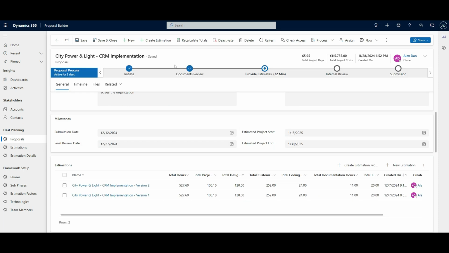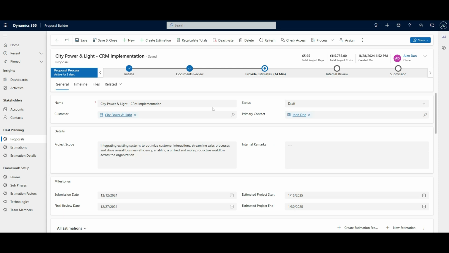We can see that the metrics, so the totals got calculated automatically. So if we're looking at the header, we have the total project days, total project costs based on the new version. If we're looking to the proposal, you can see that the header information are there.